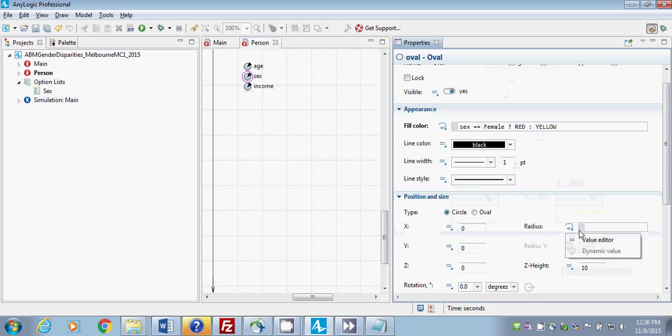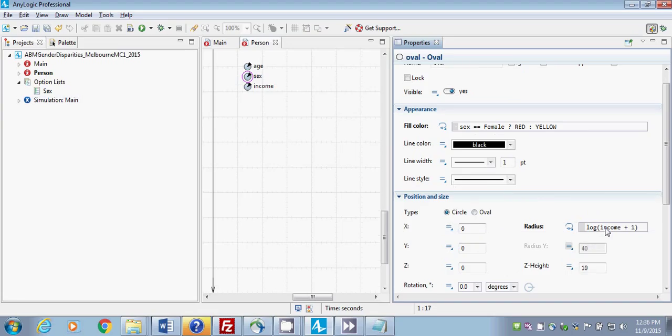Okay. So for the radius, ladies and gentlemen, let us put down the following. Let's make the radius log of income plus 1. Gosh, my aesthetics is fighting with my pedagogy.